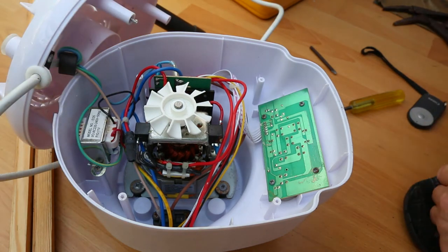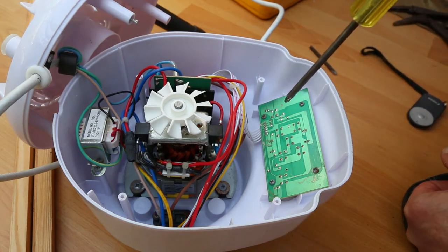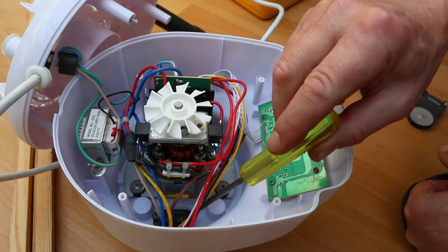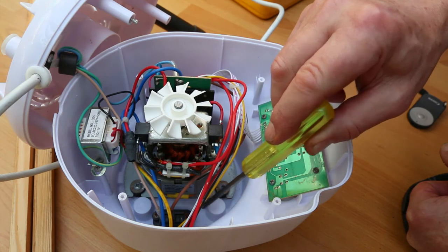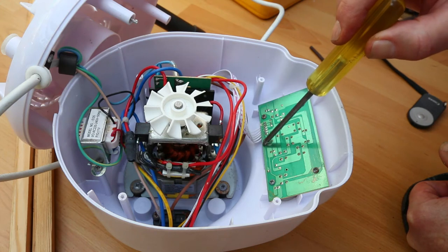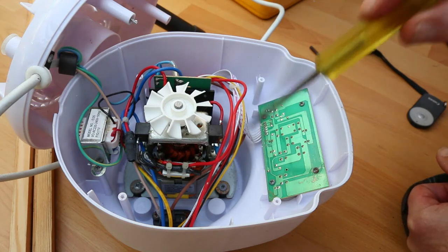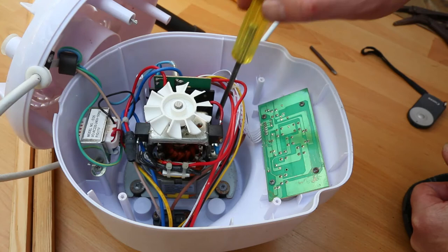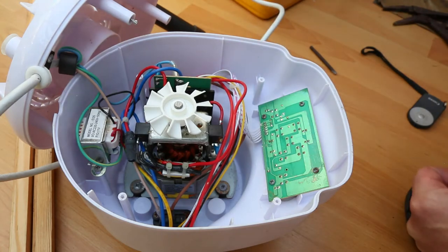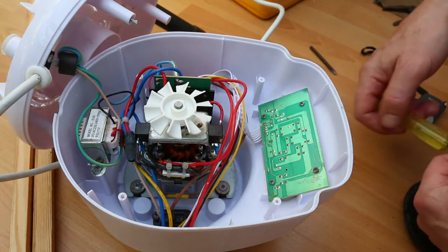Time to do a bit of reverse engineering, I suppose, and try to work out what goes where and how this actually functions. I'll put some diagrams at the end. It does look as though it's actually been wet inside or damp during construction. There's rust down here on some screws and here. There's something on there. Possibly mulligatawny. Rust on these screws, or the washers, actually. The screws just look discoloured. Okay, well, I'm going to have a play then and see what I can find out.